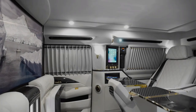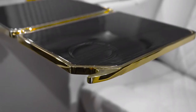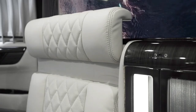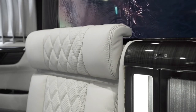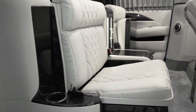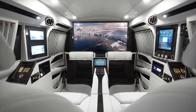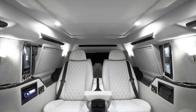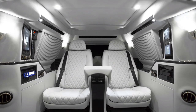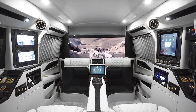If the already luxurious — not to mention ostentatious — Cadillac Escalade isn't quite enough, California coachbuilder Lexani Motor Cars has a new option: the piano-inspired Escalade Sky Captain. Decked out in black and white inside with hints of 24-carat gold trim, the Sky Captain is designed to evoke private air travel, down to its deployable tray tables. Lexani was so proud of the piano-inspired interior transformation that the firm didn't even release images of the vehicle's exterior.